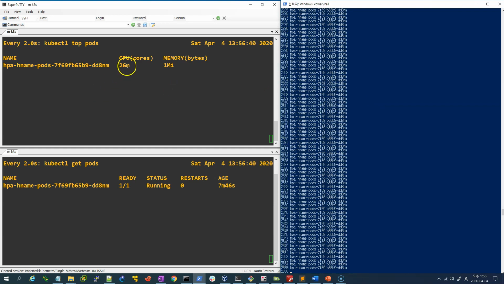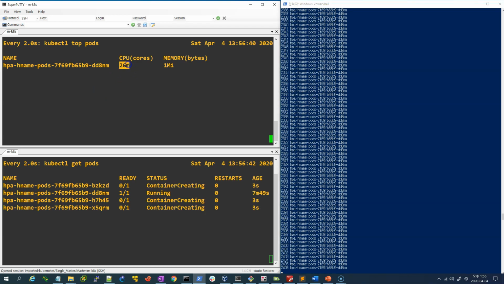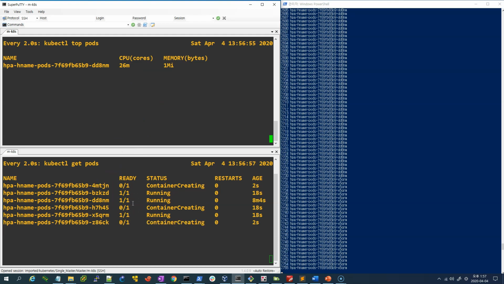See here, the CPU usage. I've already explained this before. The CPU usage here is 26 millicores, so it will request a scale up, you need 4 or 5 pods, because the calculation is a little complex. Not actually complex, but at first it is not easy to understand.